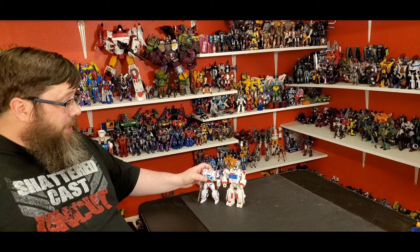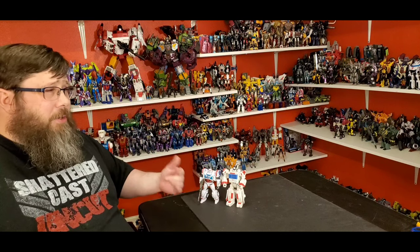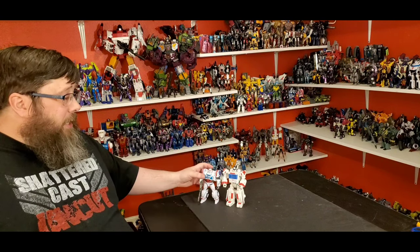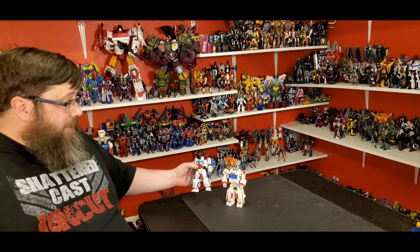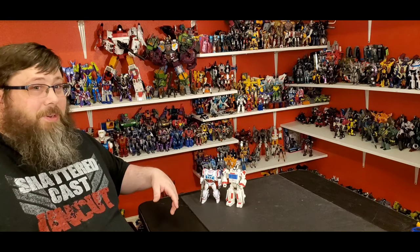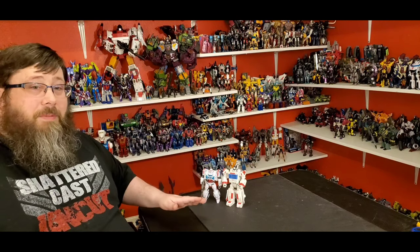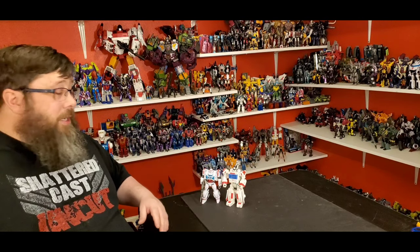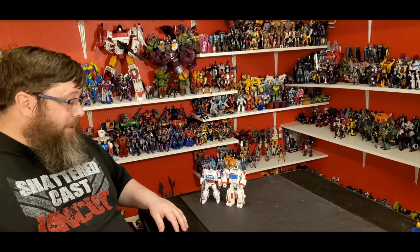Because, I mean, I don't know about all of them. I'm going to do Wheeljack tomorrow. I got in Wheeljack, and I'll do a Versus with Earthrise Wheeljack and him, and we'll see the differences. But as you can tell, there is a huge difference in scale. They're supposed to both be Deluxes, and they're going down to the Legends scale, to be honest. But other than that, both of them are fun. Great Transformers. Both the weapons are fun. They look good. So it's hard to pick one, to be honest. They're both really fun.